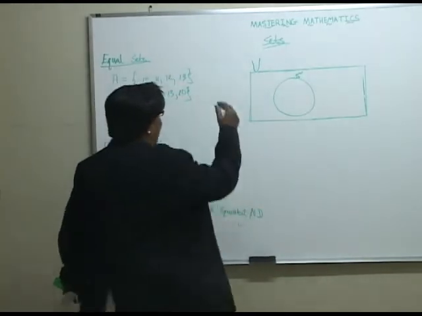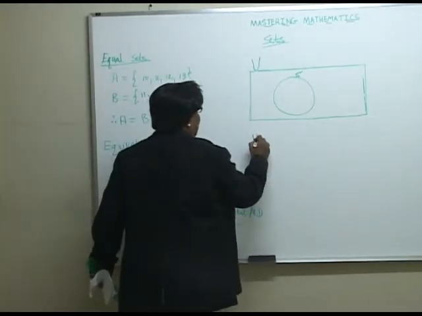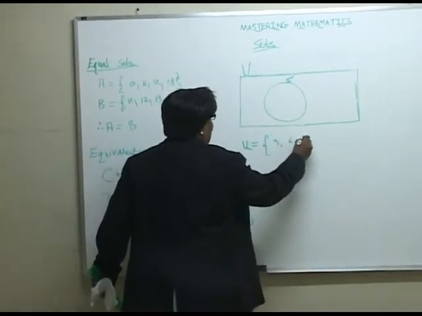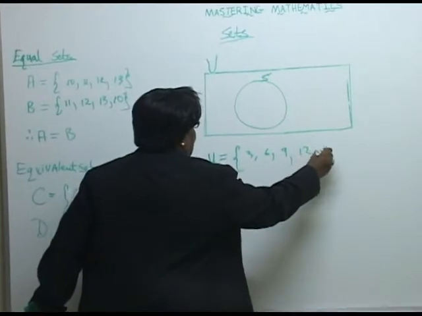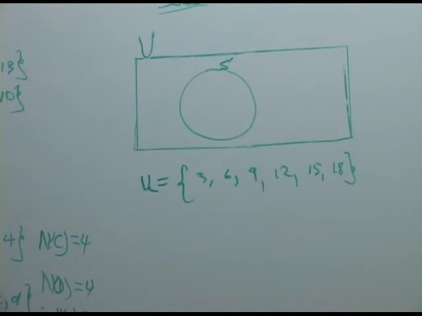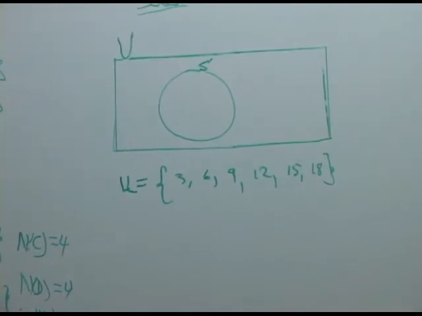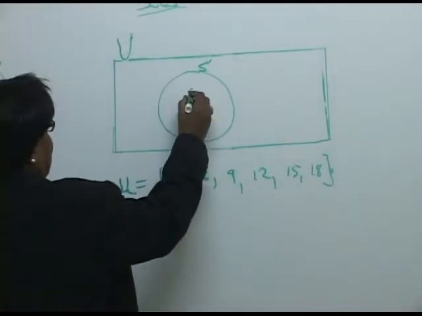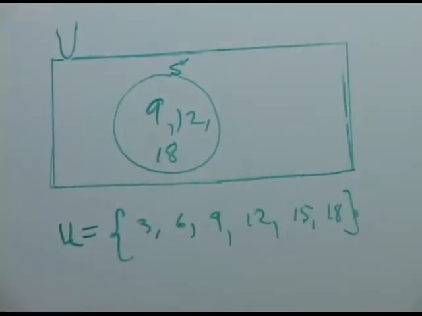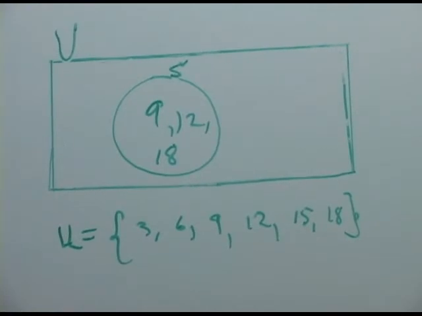So, for example, up here, I can say that the universal set could have been represented by 3, 6, 9, 12, 15, and 18. All right? And then I could have said that my subset would have been where we have the numbers 9, 12, and 18, okay? Now remember that the whole diagram represents the universal set. So once we have taken out a subset, the other numbers have to occupy a space in the rectangle.